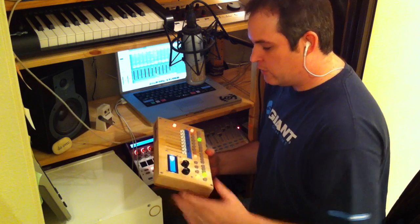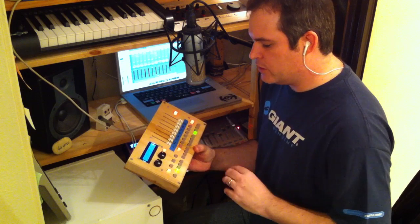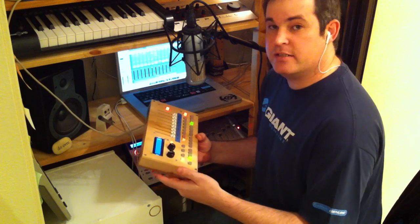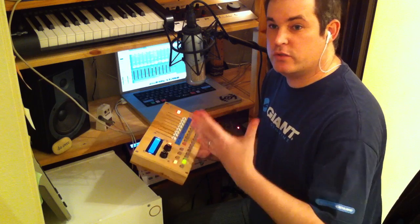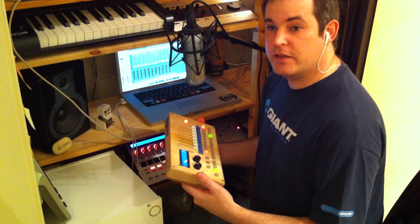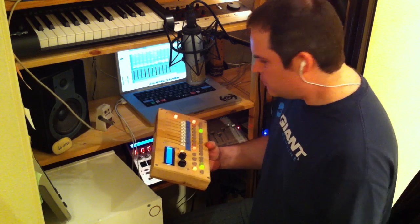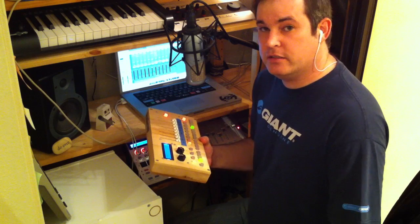In this, I'm really just going to go over the basics of what this does and what the different areas of controls are, and then in a part 2 I'm actually going to show you how I'm using this in a studio environment. Steve designed this to be used in a live environment as a 16-step sequencer to be used primarily with a drum machine. I've actually had some fun using this with synths to pre-program little synth lines, which is kind of fun. Hopefully I'll get a chance to do a little video showing that off because it's a neat way to work with synth sounds.